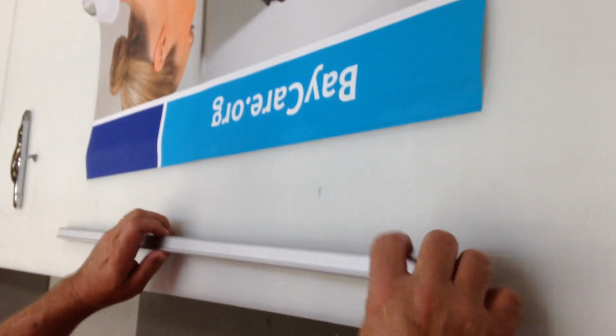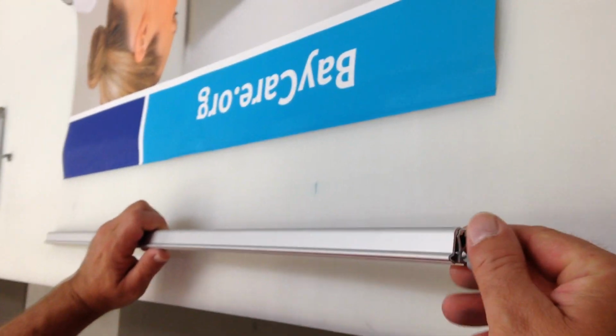Okay. Resetting the bar. Have your graphics face up. Take these little end caps off of your bar if they're not already off. Open this up fully. You want to make sure these ends stay together. I'm just kind of holding it together. Slide that back in there. Make sure your distance is the same from side to side. Make sure it's all the way in.